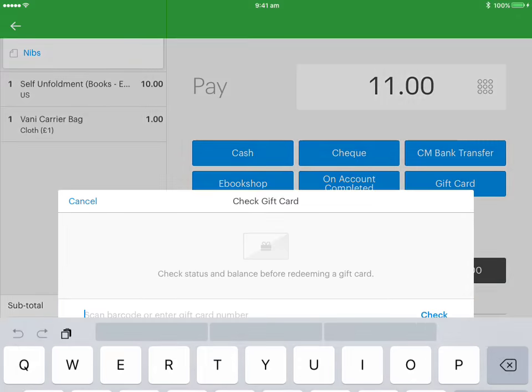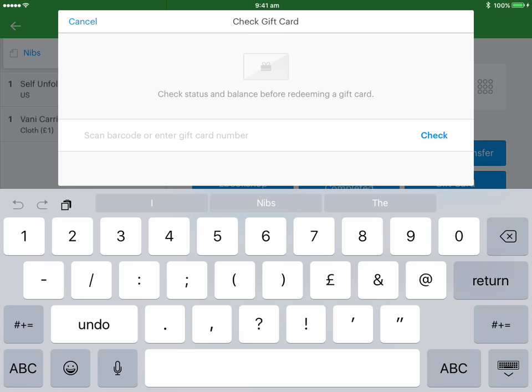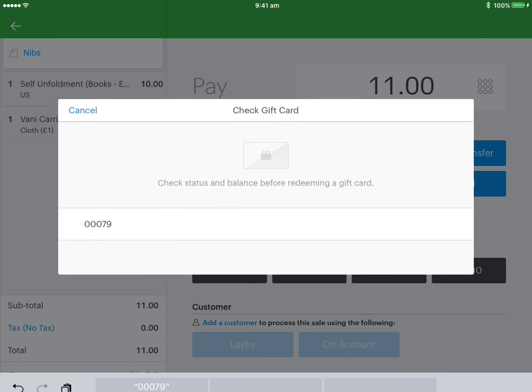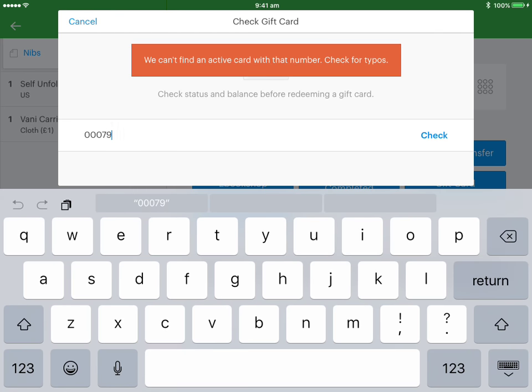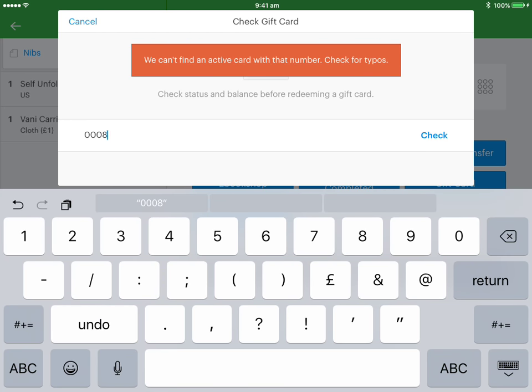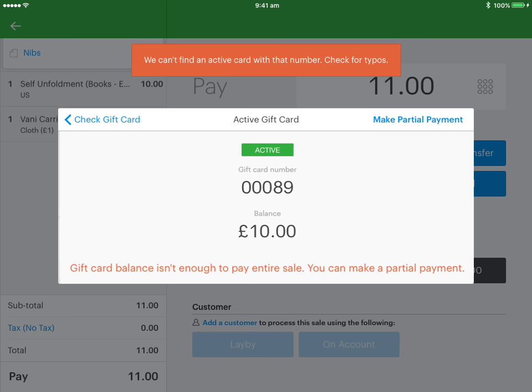Now say gift card. On the gift card that the customer presents to you, there is a number near the chip that you'll see at the back. So you just put in the number. Yeah.